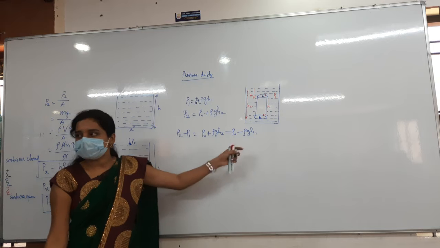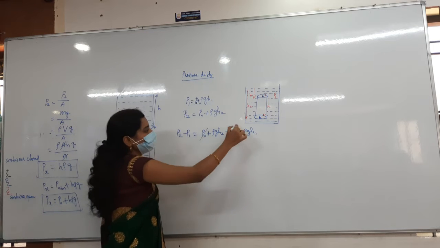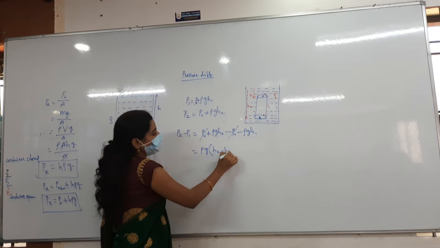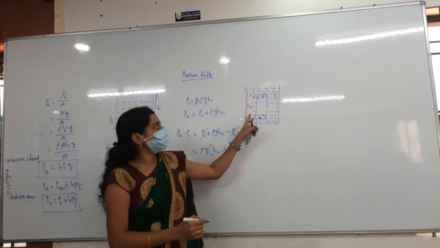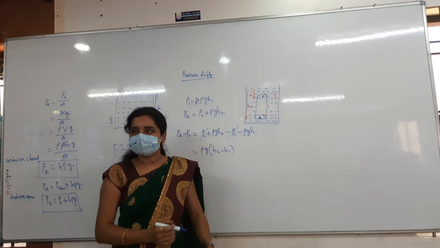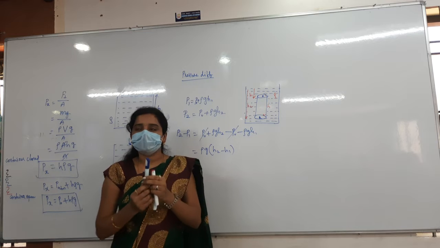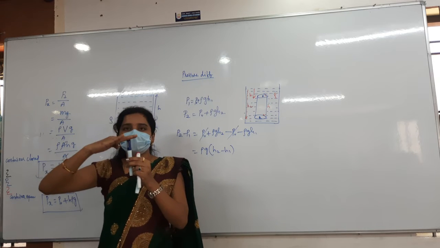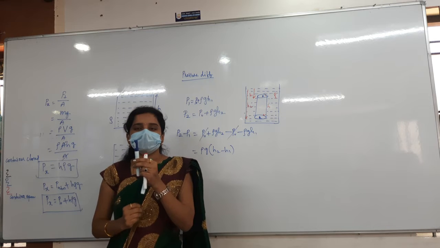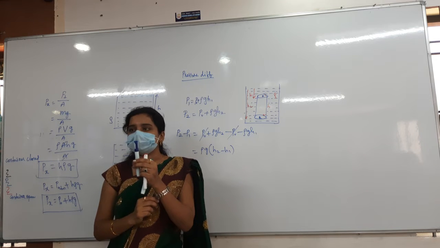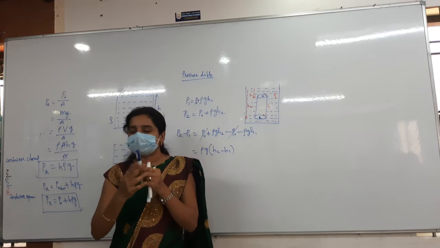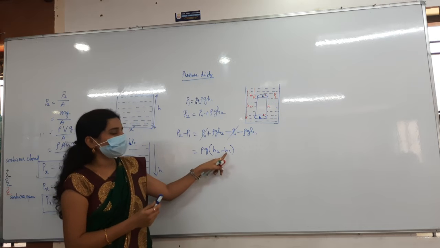I am sending the minus inside at a time. So here what will get cancelled? P0 gets cancelled. Then what can I take common? Rho G, H2 minus H1. The difference between the heights of the top surface and the bottom surface gives you the height of the cylinder, obviously. If I say this marker is there, from my head the top surface is at, let me take, 10 centimeters, and the bottom surface is at 20 centimeters. So what is the length of the marker? 10 only, right? 20 minus 10. Then it will give you the total height. That is what I am doing here, H2 minus H1.